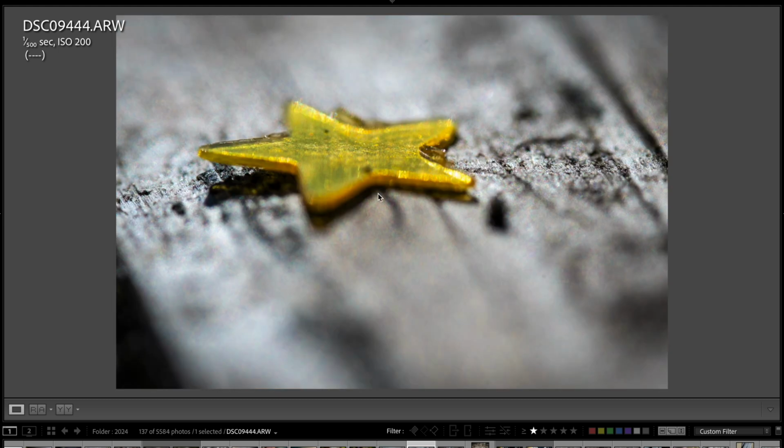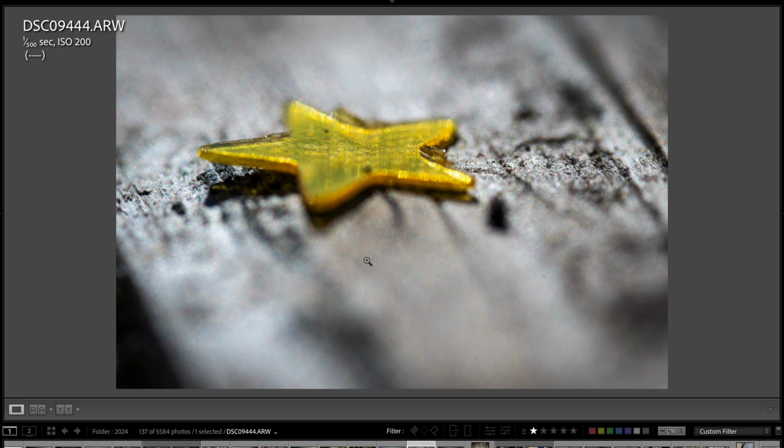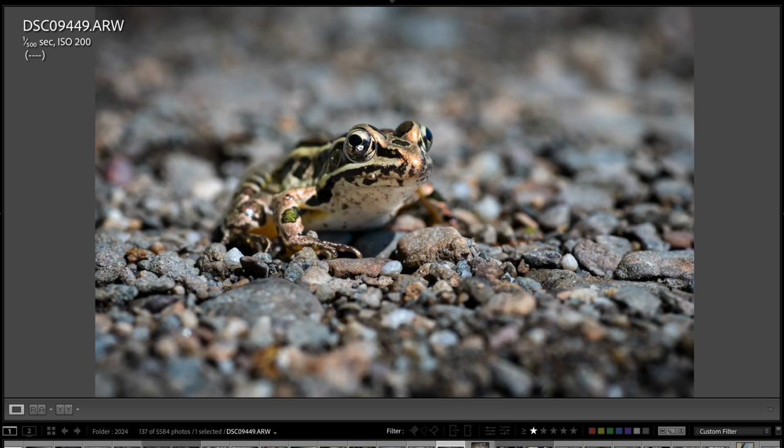Now, this was just a little star sticker. There was a bunch of them on the ground, and this thing was very tiny. It was about 1/8 of an inch, I would say, maybe 1/4 of an inch. So that's what that rendered like. Here's another one of our frog friend.